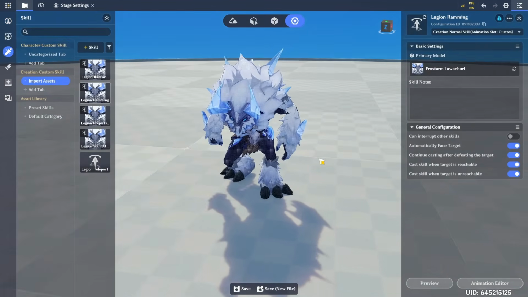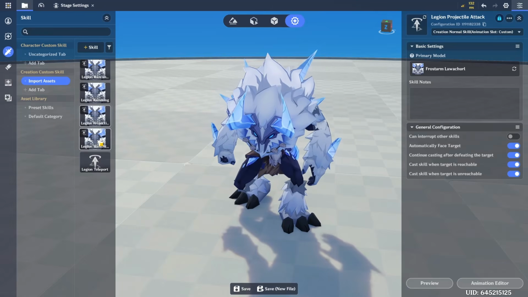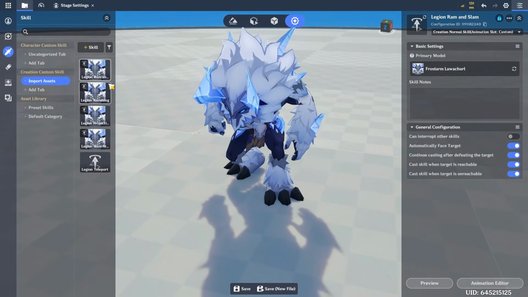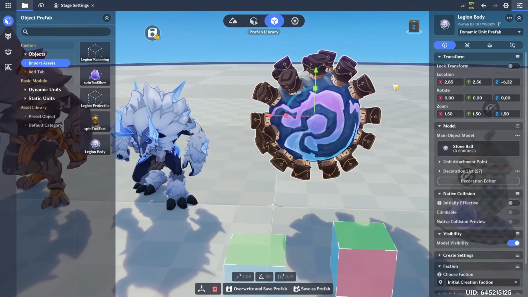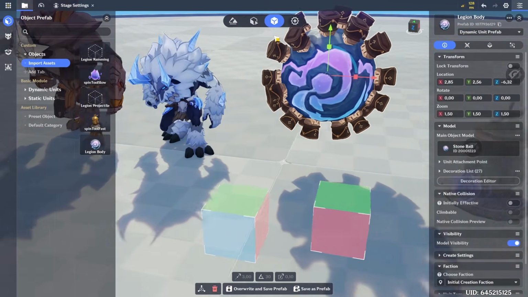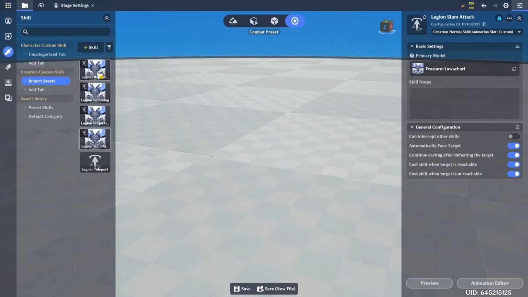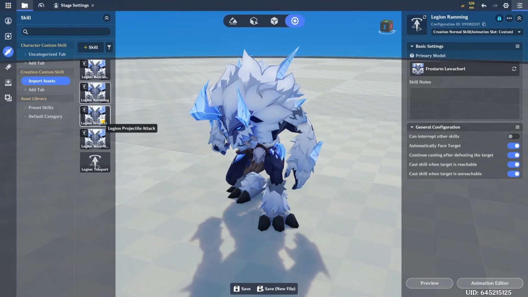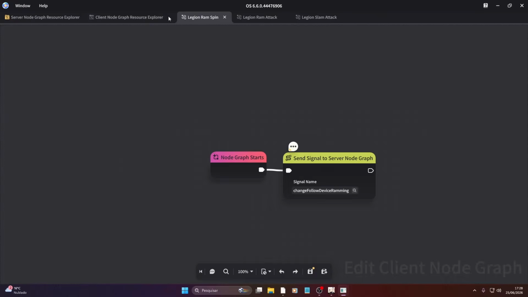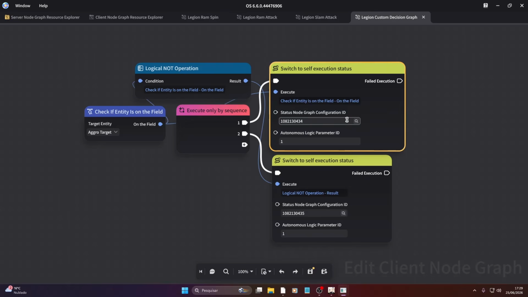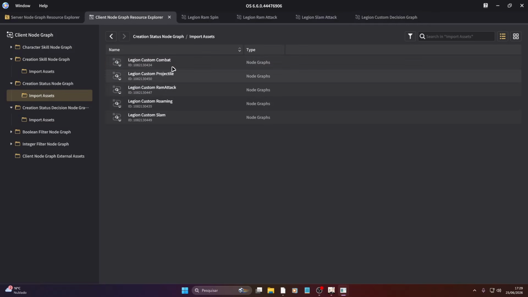So now that we covered all the basics of how creation skills work and how you can edit them, and how you can effectively sync up your creation animations with your decoration animations via the spinning tools and signals, we can now look at the remainder of the custom creation and how it works. Because for now, we've only seen the skills and we've only seen certain nodes as to how it actually casts those skills. This is through the custom decision node graph. I've previously mentioned that it checks whether it has an aggro target or not, and it does either the combat or the roaming. We've checked out the roaming so far, but now we can check out the combat.